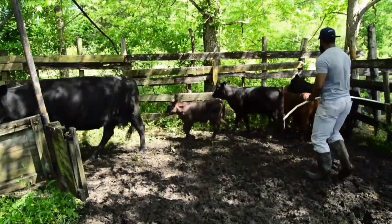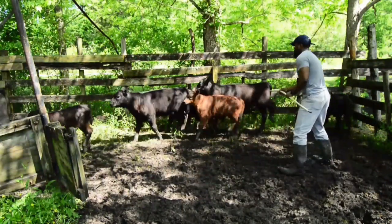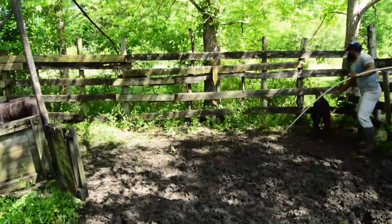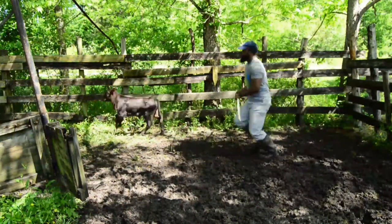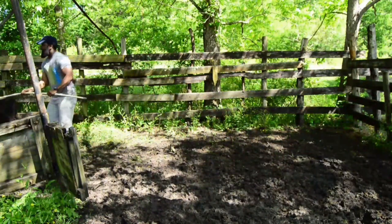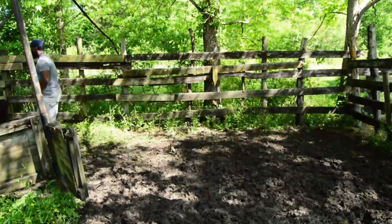So we have them in our area, and now it's time to bring them down to shoot. So I'm over here working. This little one tried to get out, so had to tap him real quick. Anyway, it rained a lot, so it was kind of muddy, but hey, we made it work. So as long as you have your boots on, you can get to it.